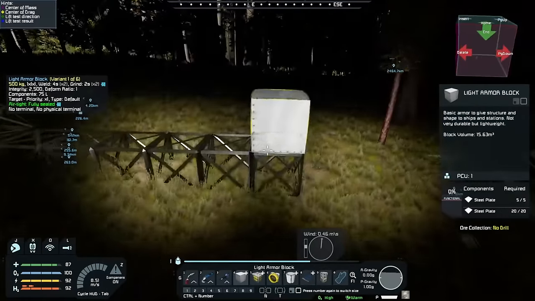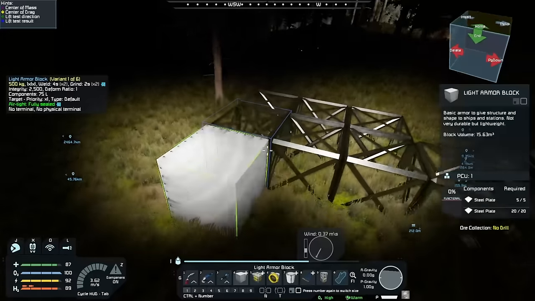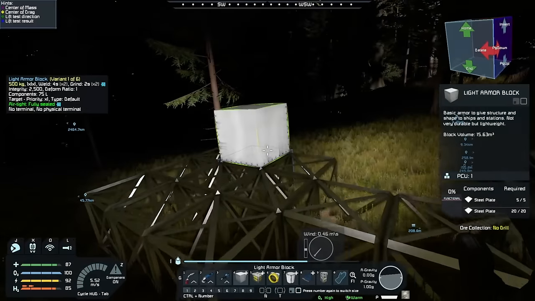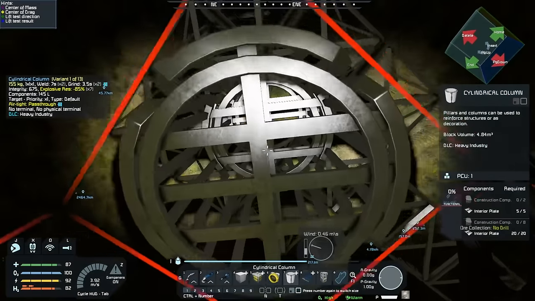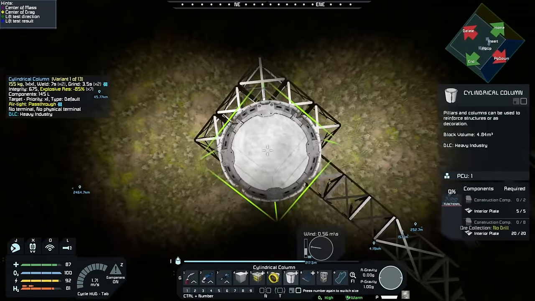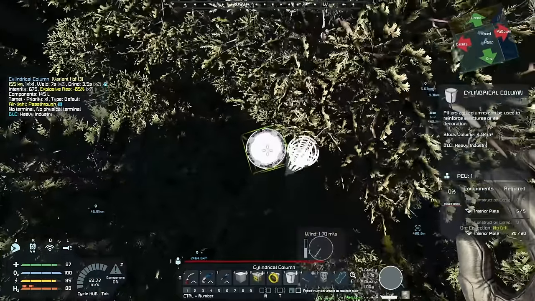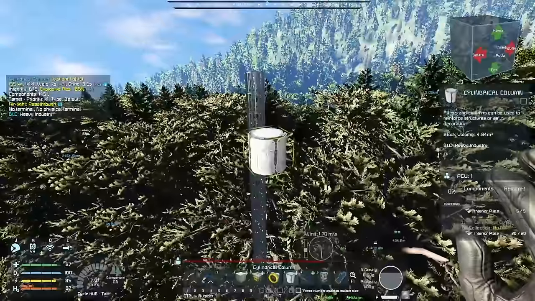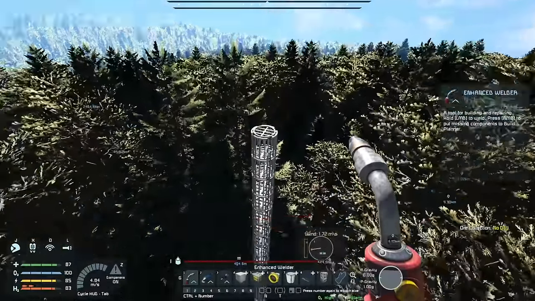And sure, this could be our spot. So we'll make this a little bit bigger. And we'll start a column up from right here. God damn, this random pillar coming out of the forest is amazing.